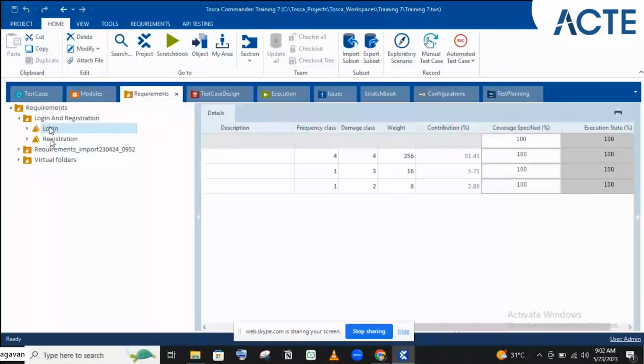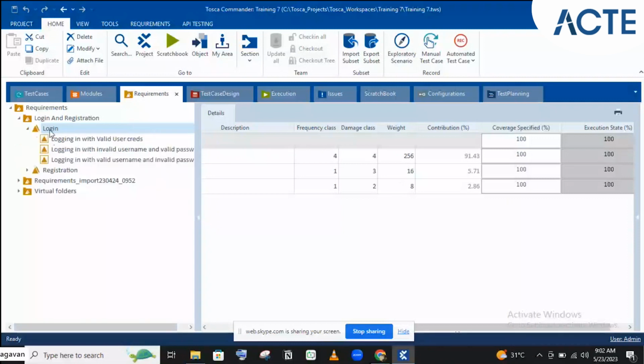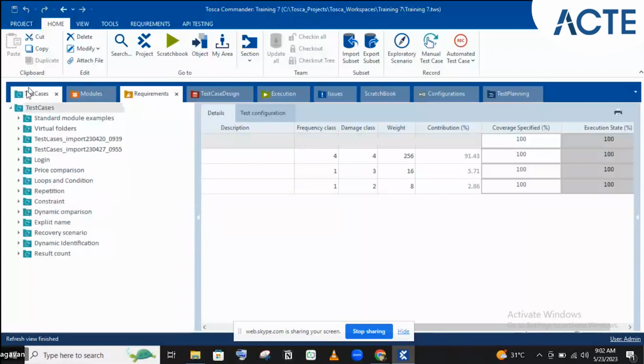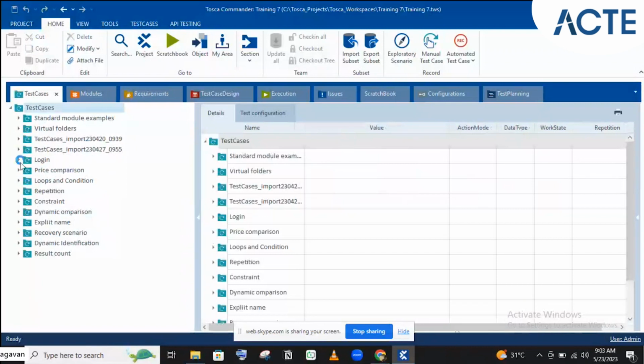We have one requirement, login. Under that we have logging in with valid user credentials, and three different requirements are there.